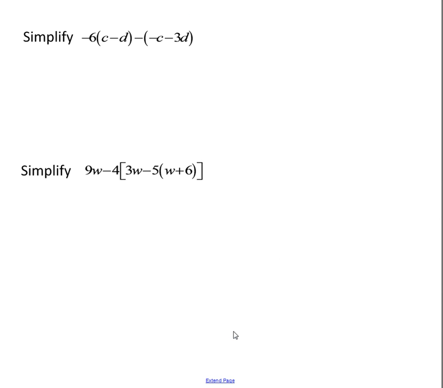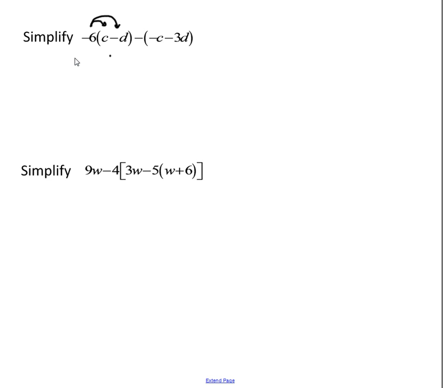Okay, so let's put it all together. What could we do with these two expressions right here? Now we've got parentheses thrown in all over the place. Well, our order of operations says that if we're simplifying any expression, we should try and simplify anything within parentheses first. In this case, we note that c and d do not have any values in common, neither do those here, so we can't add or subtract those. So what we're going to have to do is multiplication next, which tells us that negative 6 would have to be multiplied by each term in the first set of parentheses, and something into the next one.